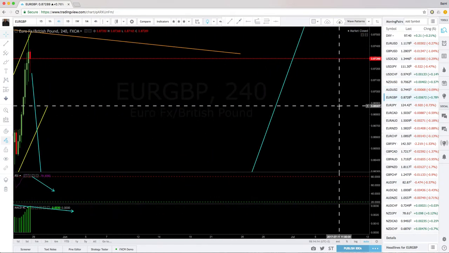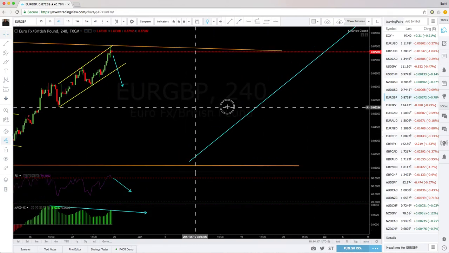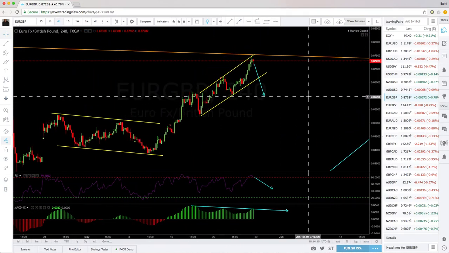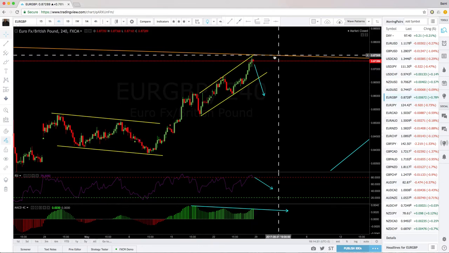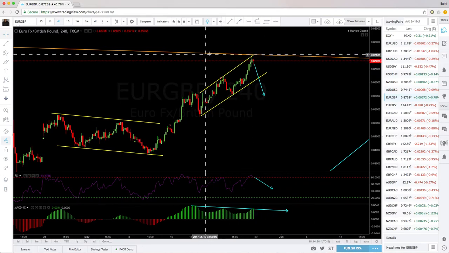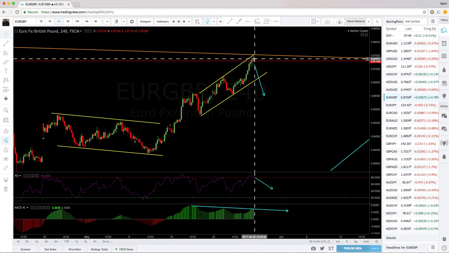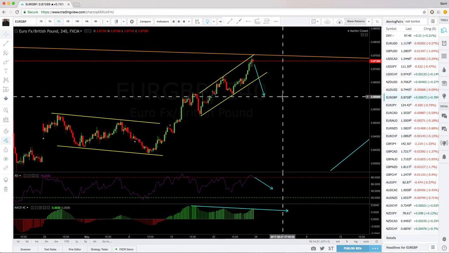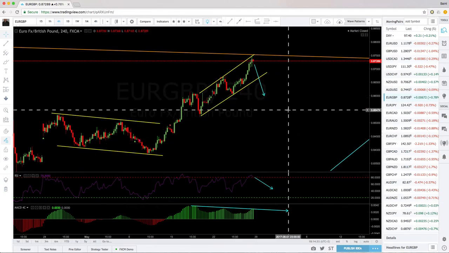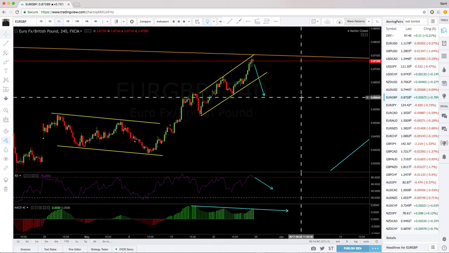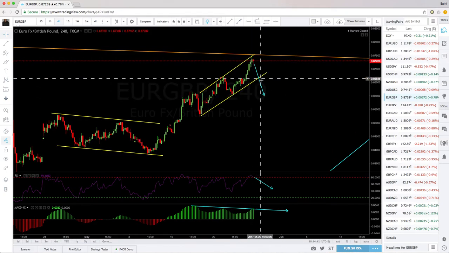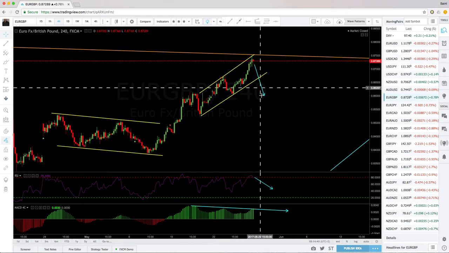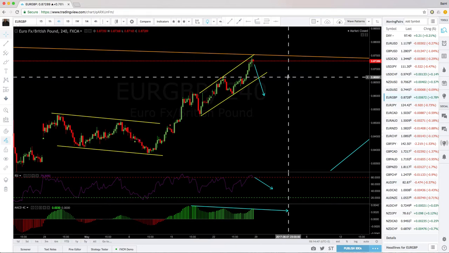Euro GBP. Euro GBP is very clear right now. It is currently in a bounce from the top of this daily pattern. Look for a bounce entry to sell or a break. It's overbought, so price is coming down this week. Look to get in where you can. We also have MACD divergence pushing price down, so we're looking bearish this week, and we'll update the charts as the patterns develop.